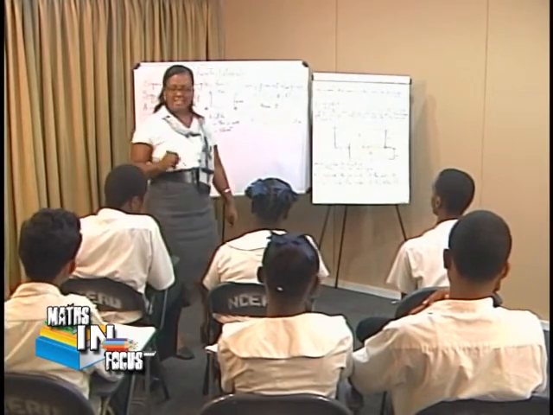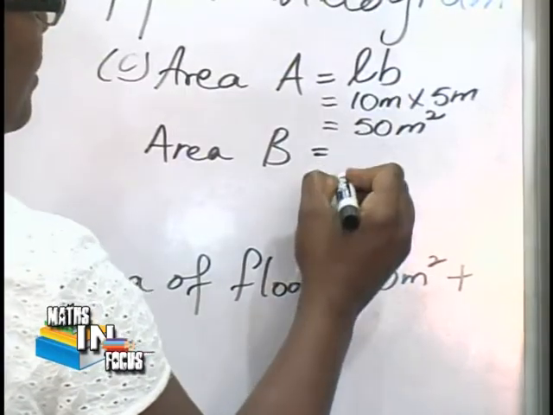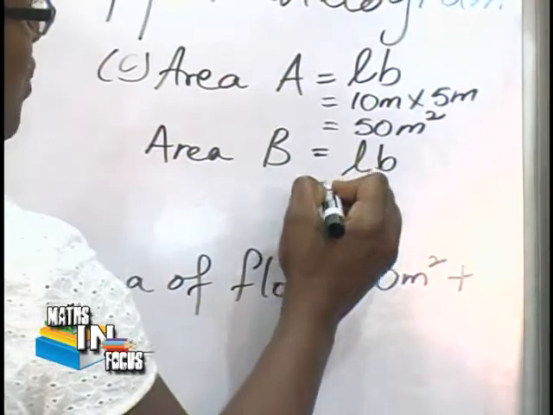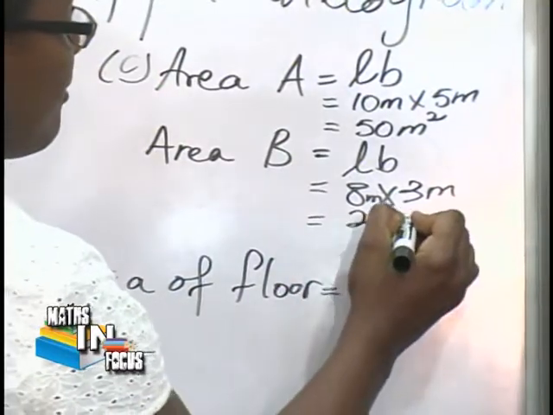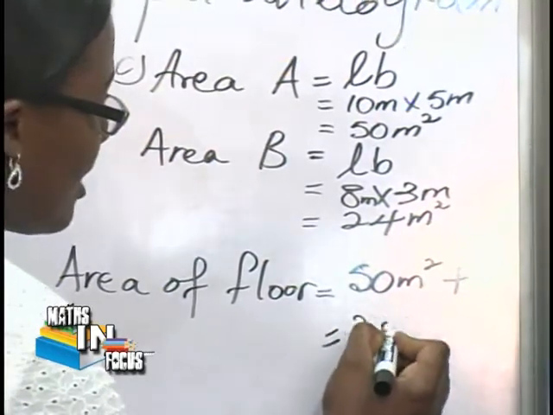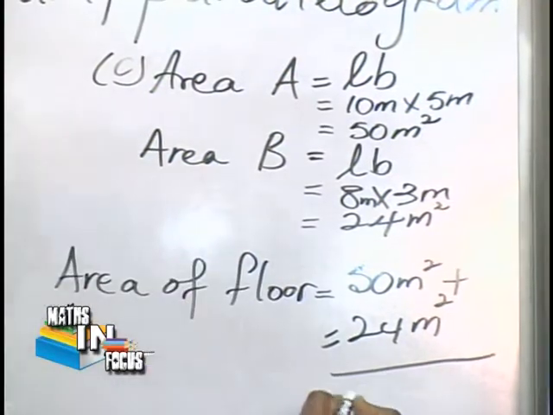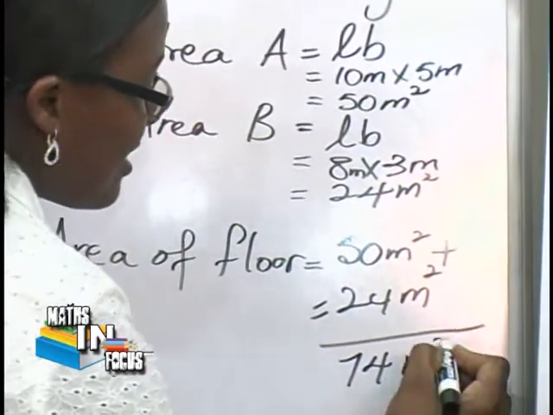Second. Yes, Miracle, what was your answer? 24 meters. Did you get the same thing, Nian? Yes. Alia? Yes, miss. Good. Now, Alia, we're going to state first of all our formula, which is length by breadth. What is the length, Alia? 8 meters. And then we multiply it by the breadth, which is 3 meters. And 3 eights are 24. 24 meters squared. So we're going to add 24 meters squared here, and our sum would give us 74 meters squared.